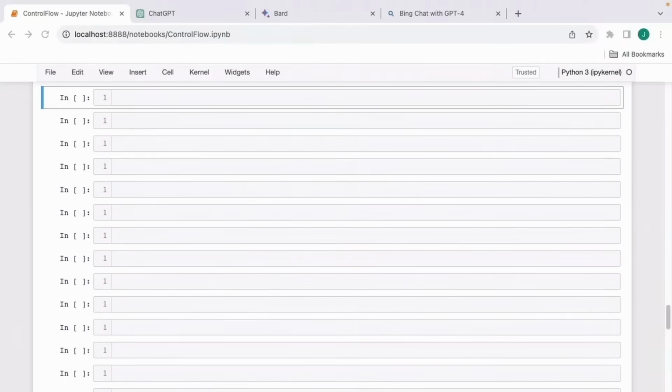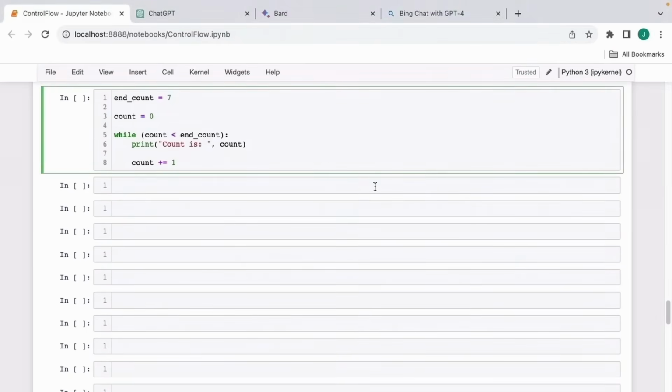Python also supports looping constructs beyond for loops, and the loop that we learn now is the while loop. Now, the while loop performs the same set of operations over and over again till a certain condition is satisfied. With for loops, you know upfront how many iterations of a loop you have. With while loops, you don't know when exactly the condition will be satisfied, so the loop can run any number of times. Let's understand this with an example.